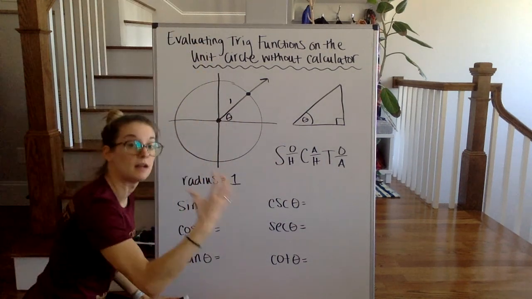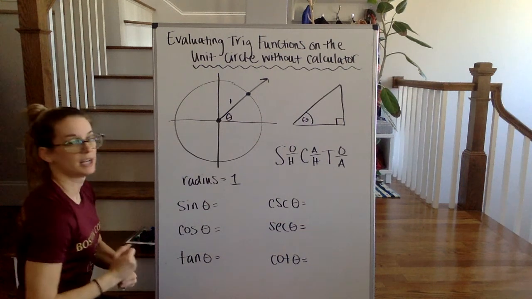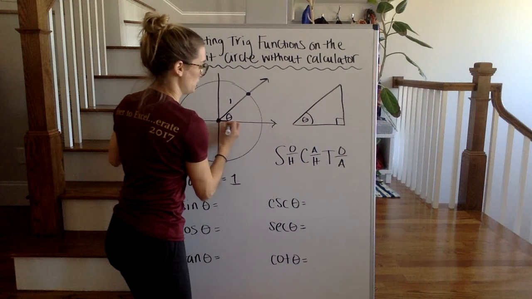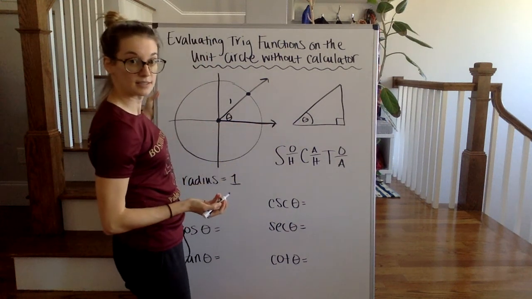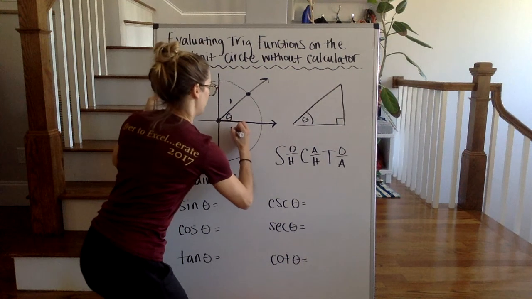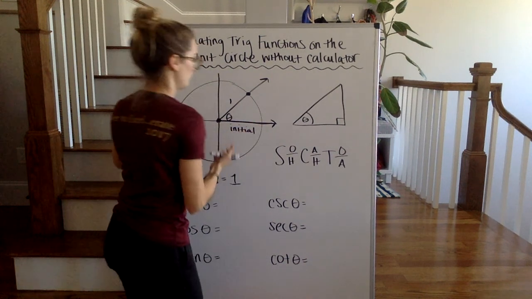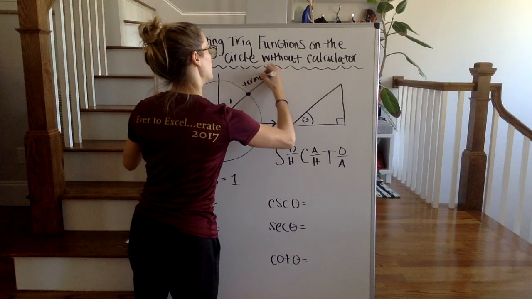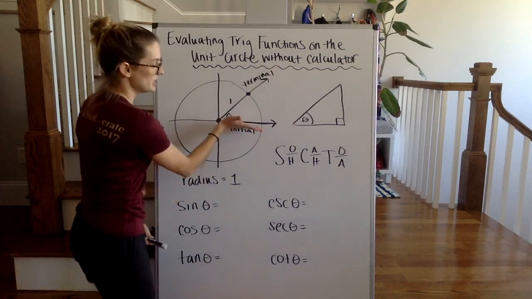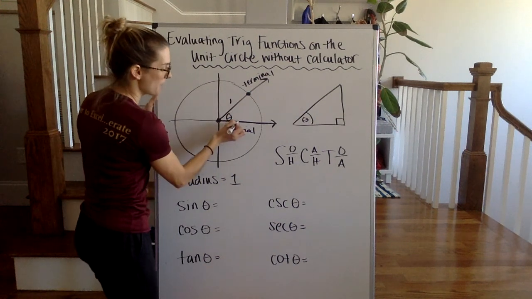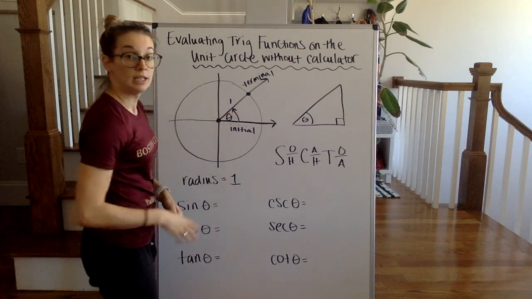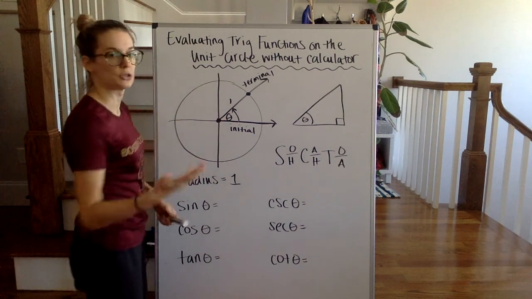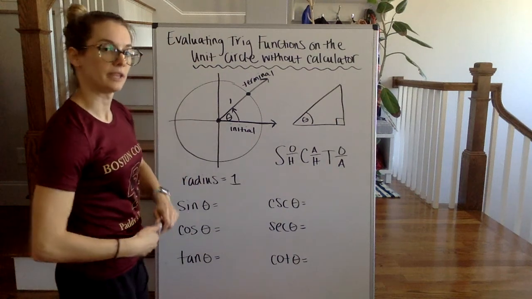So let's say I pick some angle in that circle. And what I've done is I've just started simple. And I've created an angle that has an initial side on the positive x-axis. That's where the initial side always sits. And a terminal side right here. This is the terminal side of the angle. So initial side to terminal side, that rotation there produces an angle. It's in quadrant 1, it's acute. I'm going to call that angle theta, right? I don't know how many degrees that is, but I'm just going to name the angle theta.